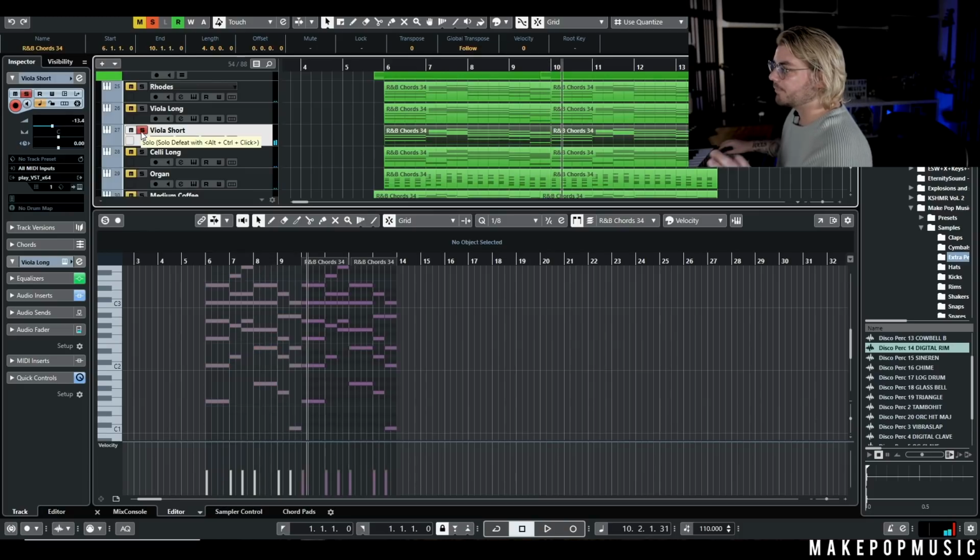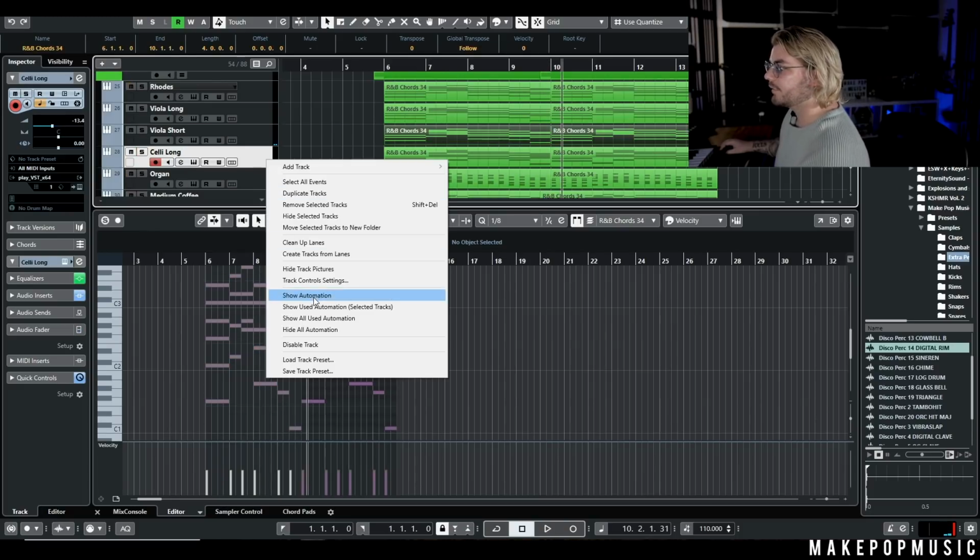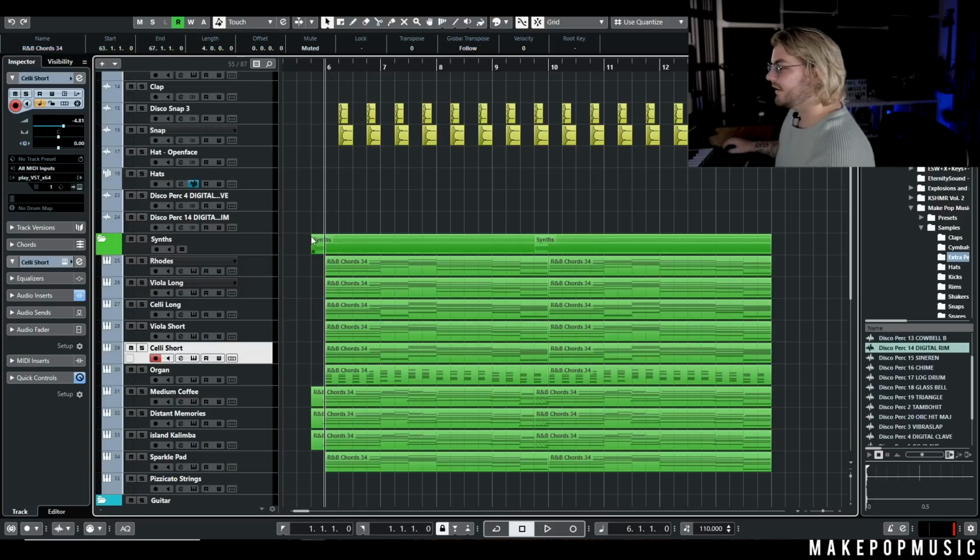Alrighty, I think I like that better, being an octave down. Let's do the same thing with the cello. Now we got the violin and the cello in there. Let's go ahead and take a listen with those down hits.